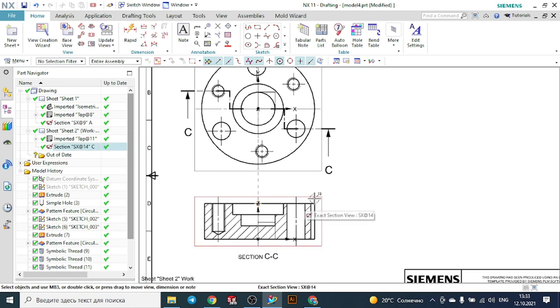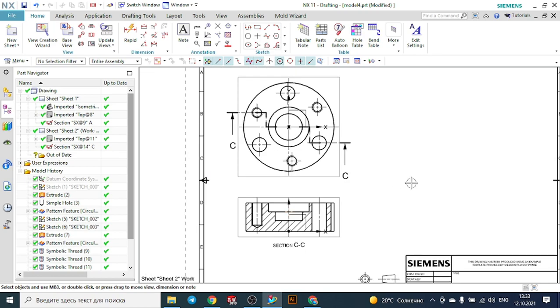This is just one section line. In this case I am not using two section lines, so two section views. I am using one section view in order to show all the detail of the workpiece. Here I am showing my hole. It is the tapered hole, the system, and the through hole. So you see, with just one option you can create more advanced section views. This is this one.